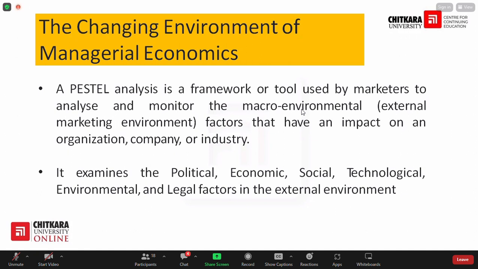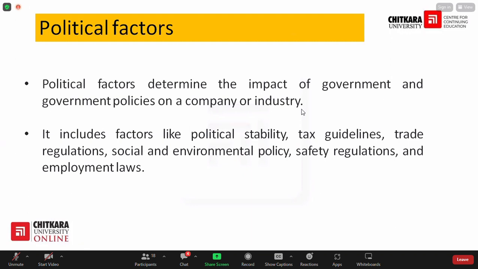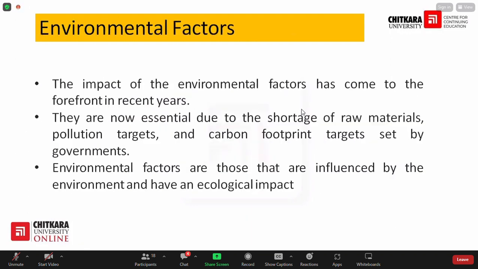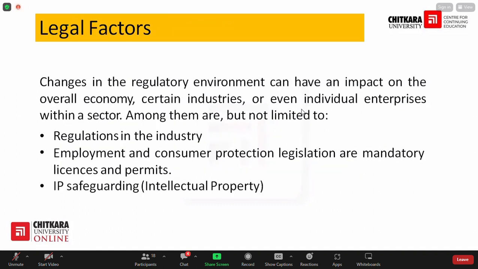Legal factor. Legal factor means if you want to start a business in a particular district, in a particular state, maybe in the phone market, you need to understand what their legal factors are, what the factors related to the environment are, and what the factors related to building acquiring are. You need to understand all of these factors so that later on you will not face any kind of problems. So these are the political factors, economic factors, social factors, technological factors, environmental factors, and legal factors. They are described over here.